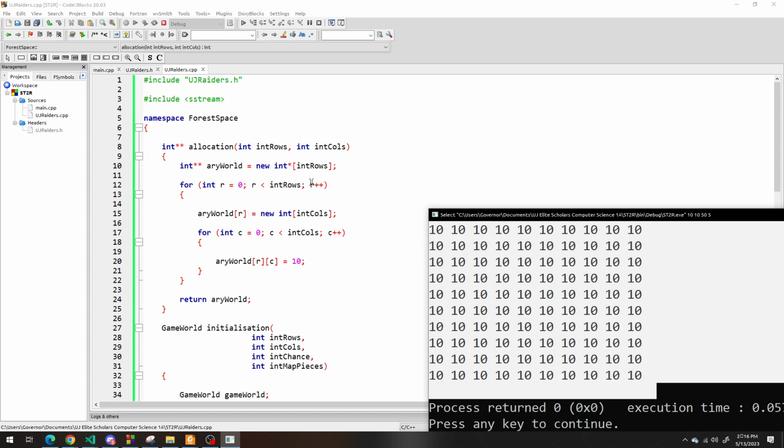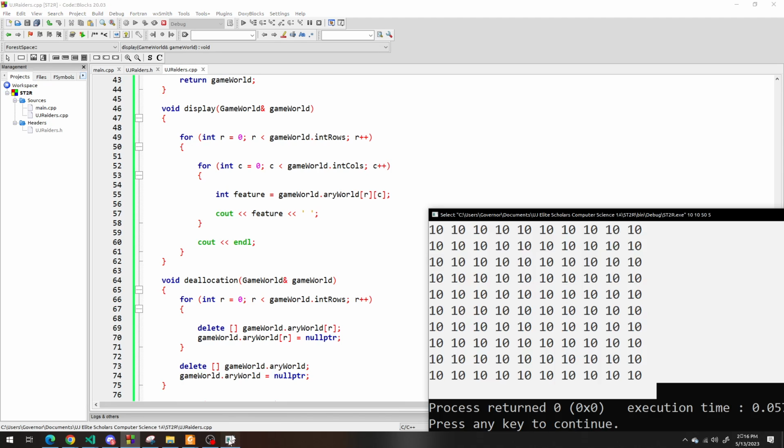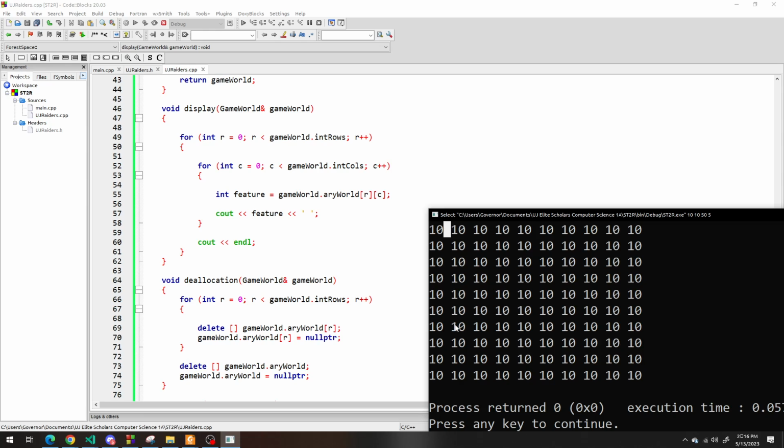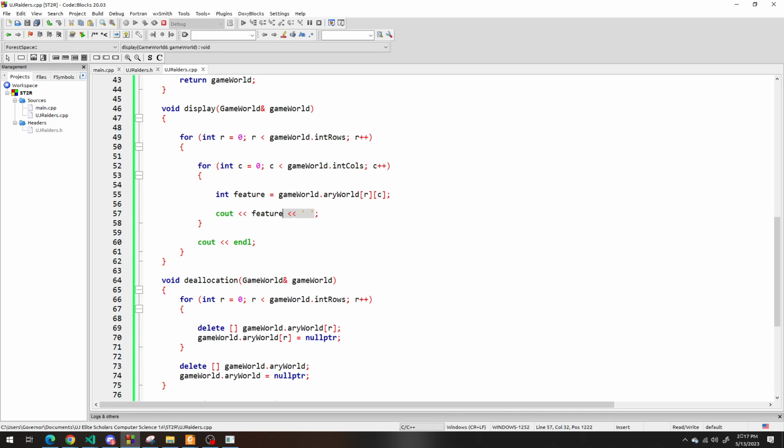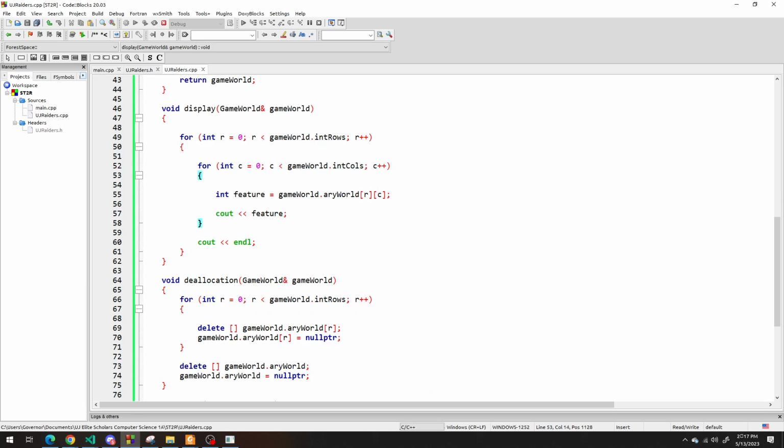You see there in your display function for your cout, in the middle you had a star. Okay, now you have feature, and then you have those two things, and a space. Does it indicate that after each thing there should be a block in between? Yes, the space basically says that I want a space there. If I remove the space, they're just going to stack up and follow one after the other. It's not going to be like a grid, it's just going to look like this.